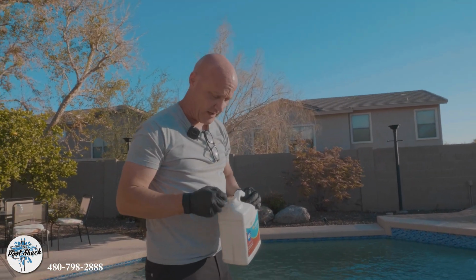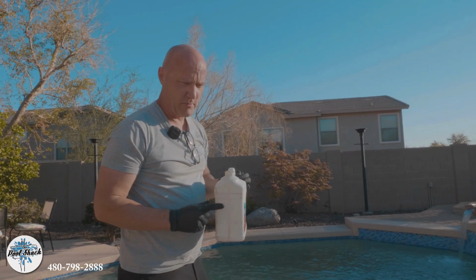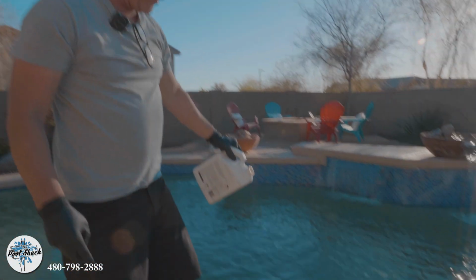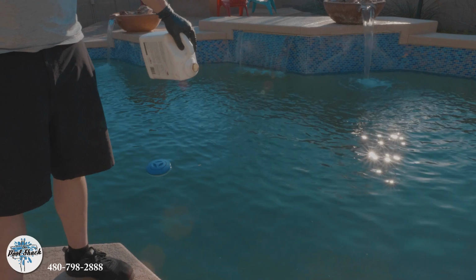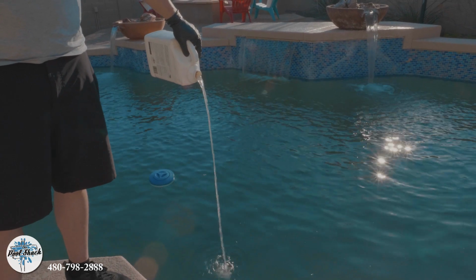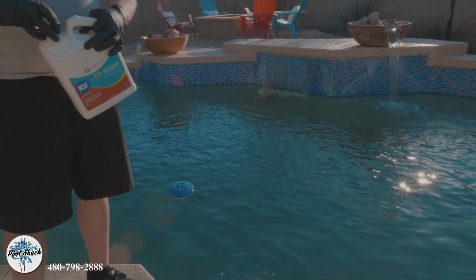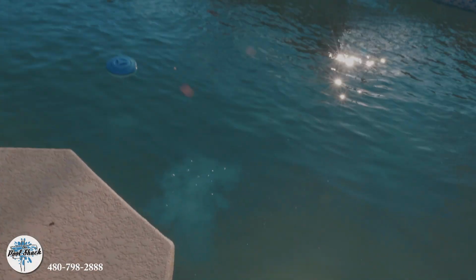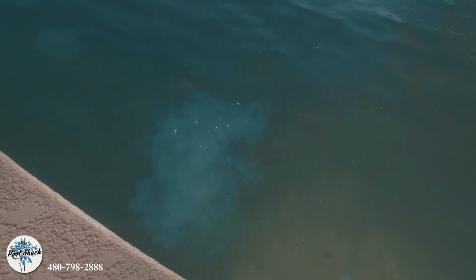This stuff here should turn the water cloudy white, just where I'm dumping it. We're only gonna use about 8 ounces of it. And the whiter it is, the more phosphates there are. The ideal number for phosphates is 0. So we're just gonna put 8 or so ounces in. And if you watch it, it's just going to continue to turn white. That's just chewing up the phosphates in there.